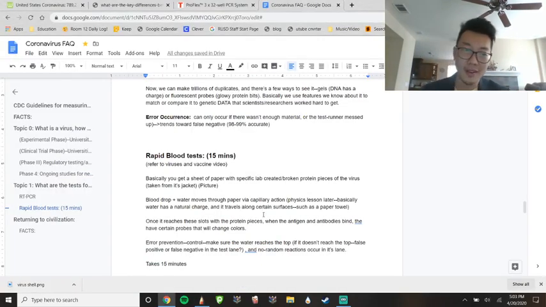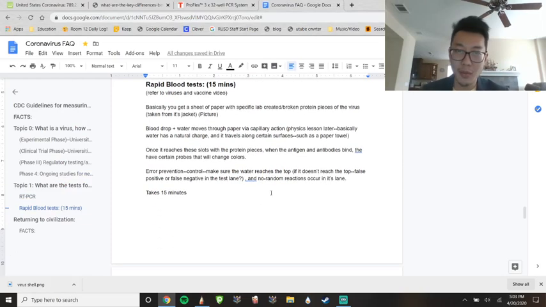So that's pretty much how the second test works. It's a lot cheaper to make. All you need is some scientists, some paper, some viral particles, and some tools to actually smash up the virus. You can't just smash it up with a hammer; you need certain chemicals to break them apart. And you can't use those chemicals to cure us because they would kill us too, but they can be used in the lab to break up viruses.